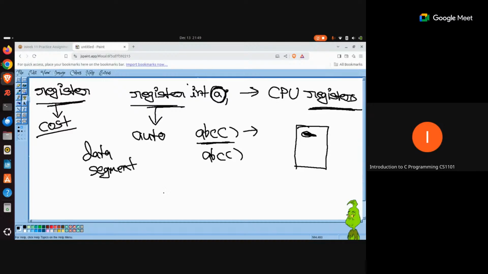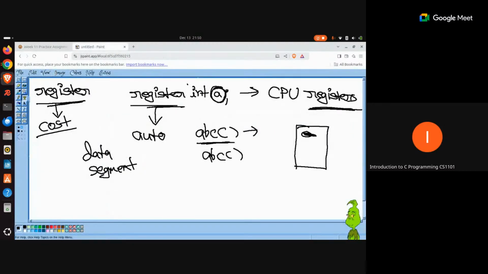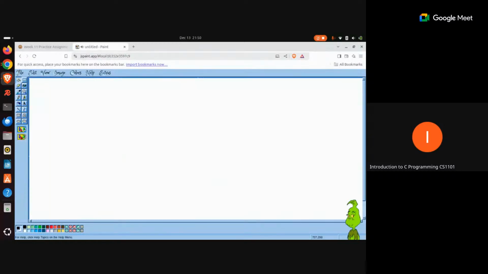Okay, fine. So yeah, this was an overview about all the storage classes that C programming has. And let's try to solve a few questions with whatever we have discussed so far. Okay, maybe just before starting the next discussion, I can probably talk about preprocessor directives as well. Can someone tell me what are preprocessor directives?